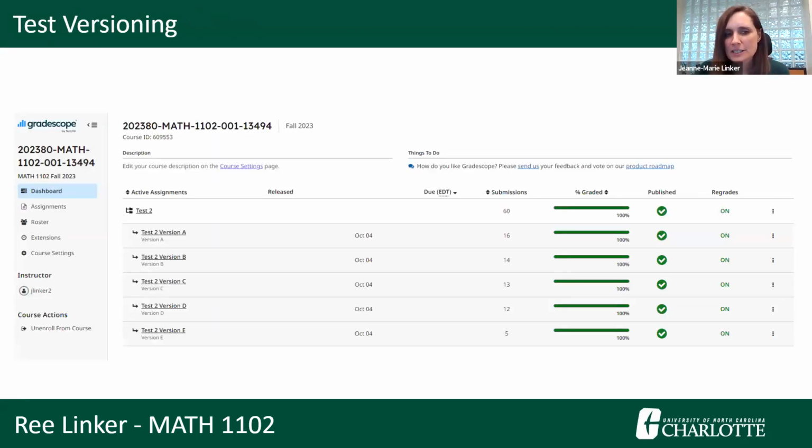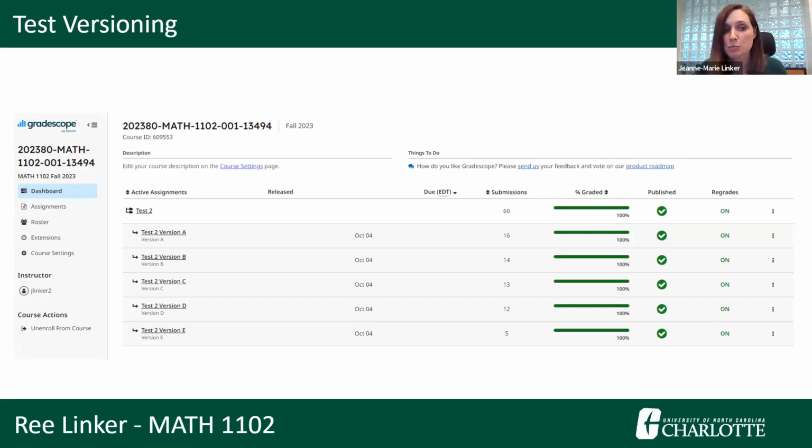So this is a test that I recently gave. My sections are between 70 and 90 students. So this semester I have 70 students, and I like to use test versions because they're sitting in each other's laps and it's really hard not to look at the paper next to you. So for this particular test, I have 5 different versions of the test, and Gradescope is great because it knows that those are all the same test. It kind of combines them together, and when it sends the grades back to Canvas, it does it as a group. So students don't see what version they got. They just get their test 2 grade, and they can go from there.